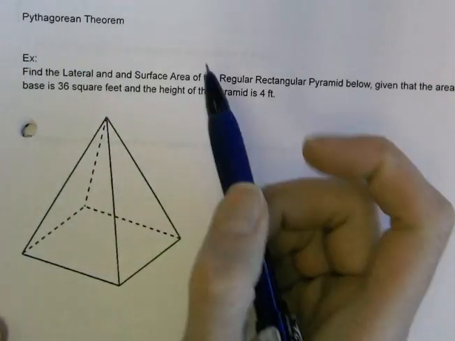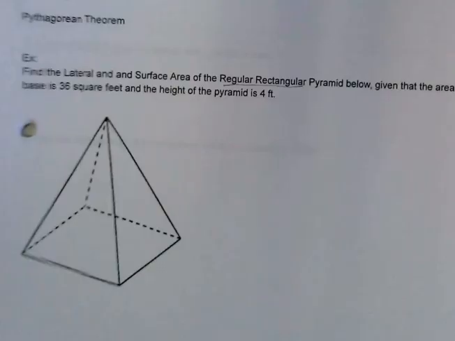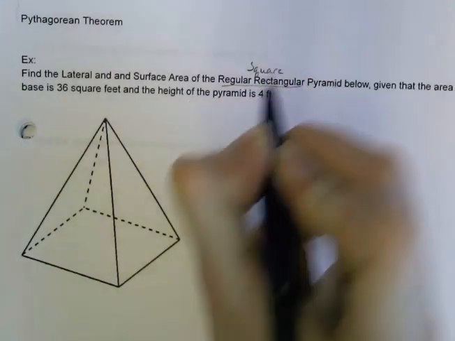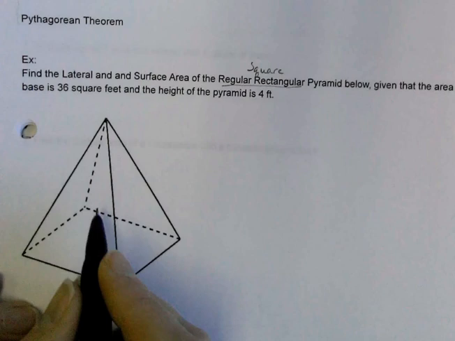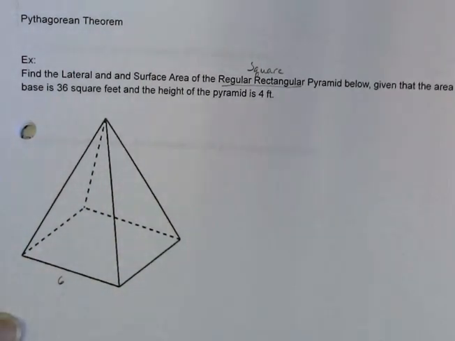So this part is kind of important, a regular rectangular pyramid. So a regular rectangle, another way we can talk about that is that it's a square. Because remember, regular means all the sides and all the angles are the same. So that has to be the square for a quadrilateral. So since this is a square and they tell me the area of the base is 36, I know that every side has to be 6. Because 6 times 6 would give me 36, and they all have to be the same if this is going to be a square. Okay, so the other thing that I know is that the height is 4.